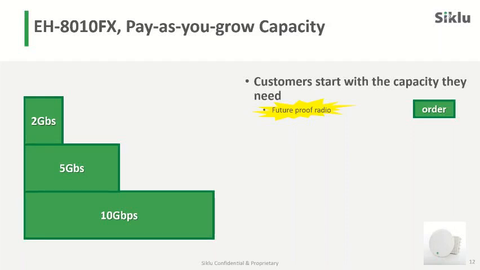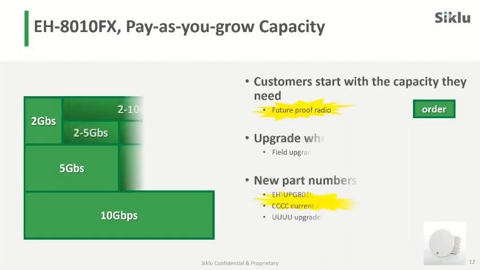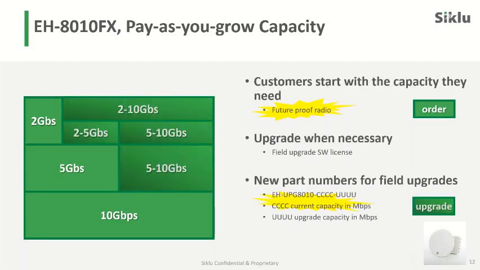You can order the 8010FX with 2, 5, or 10 gigabit from your distributors, from Siklu, and you can upgrade as you wish from 2 to 5 and 10, or from 5 to 10 when necessary. These upgrades from 2 or 5 to 10 are field upgrades.